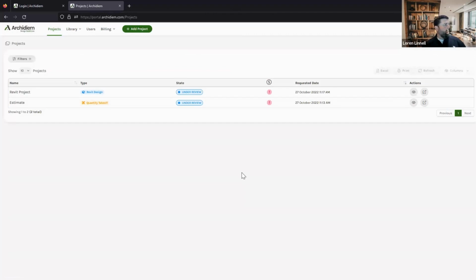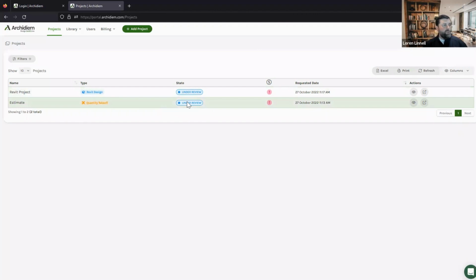So once again, I can go back, I can browse those projects. They are both sitting here under review, ready to go. And you will have received an email that confirms that these projects are there. And you will receive an email throughout the process as we go. You can always look in your project dashboard here to see what the states are. And I'll show you that in a second with ones that have a little bit more updated project states. But you'll also receive emails along the way. So you don't have to sit here in the portal to know what's going on.